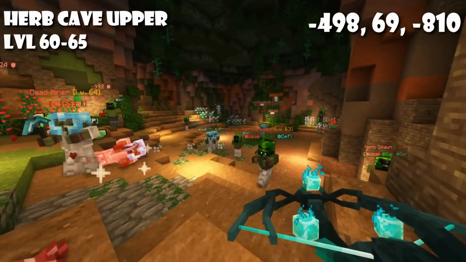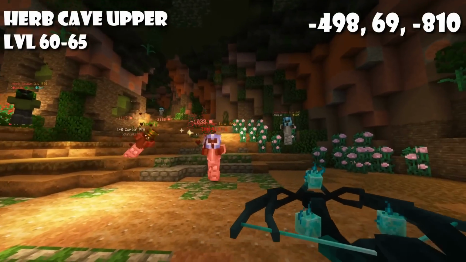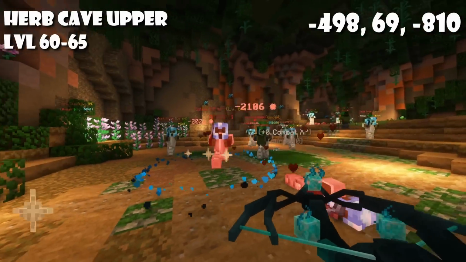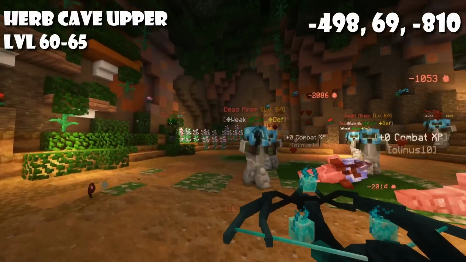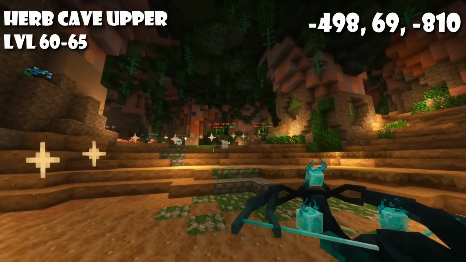For the levels 60 up to 65, we have the upper section of Herb Cave. Now the mobs here are not as difficult to kill as the lower section mobs, but they are higher levels, so it will give you a bit of an easier kill if you're doing this solo.